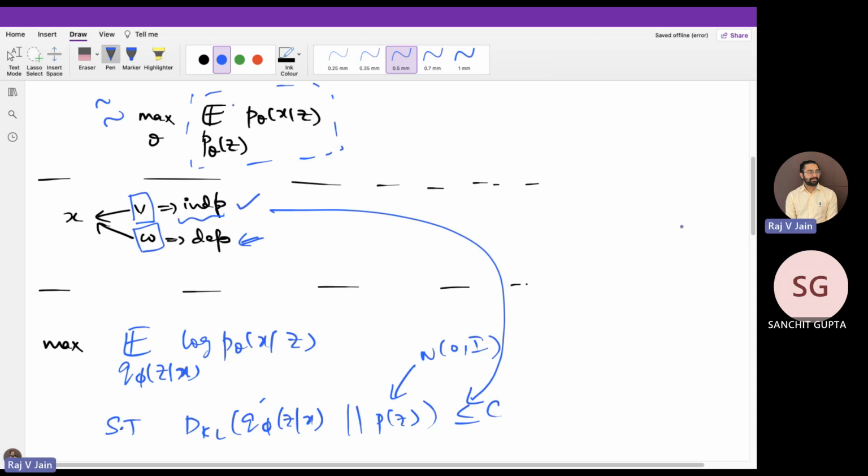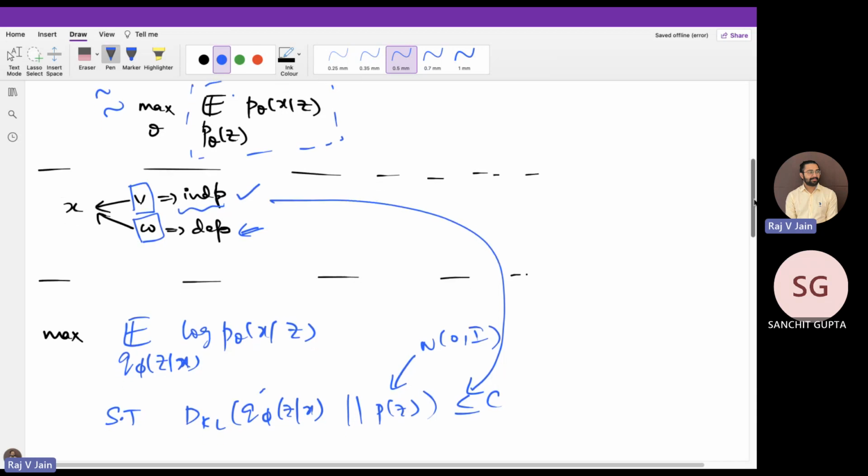Right. So I was thinking one possible thing could be X is a random variable of some high dimension, let us say D dimensional. So this can be broken down into many such dimensions, for example, in which we are independent. So rank of the covariance matrix of X is V. And the others are only dependent, so therefore you don't need that information. Correct. So that would be in case W is completely dependent on V. But you're saying there is also the possibility that W is independent of V. That is the way I read it, at least, that made sense to me. So yeah, capture these independent factors only.